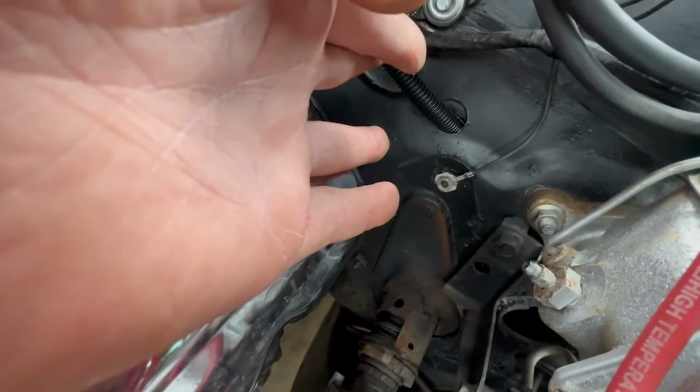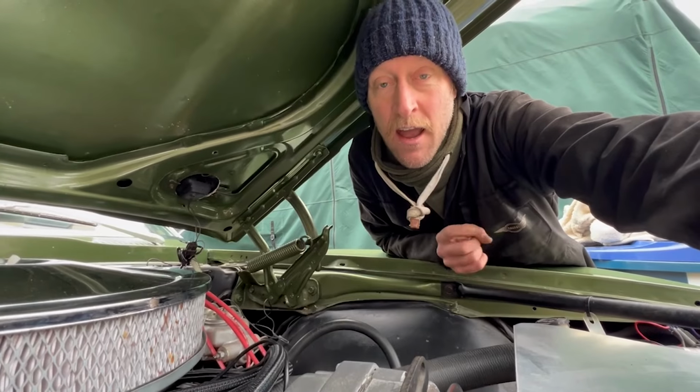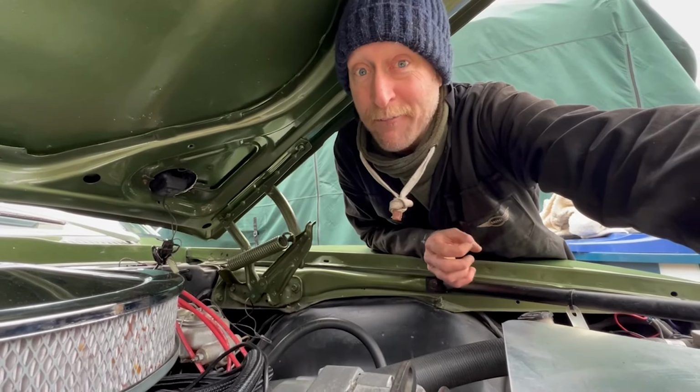I've armored conduit, all the wires that have come out, because I just don't like loose wires. So yeah, this is the moment. This is the startup. I've been round and checked every single hose, every single connection, everything that I need to think that I've done.